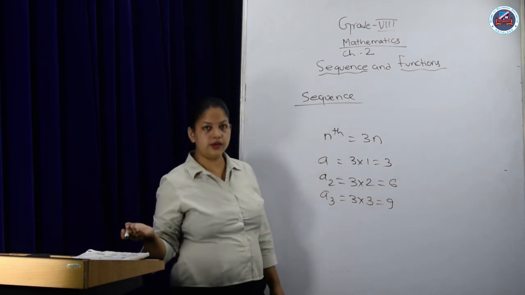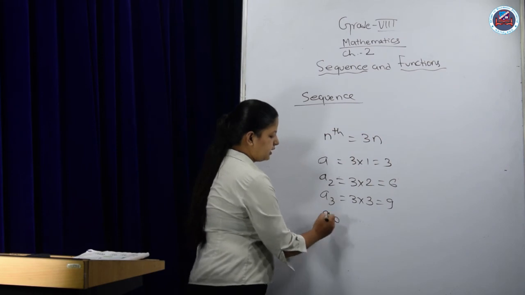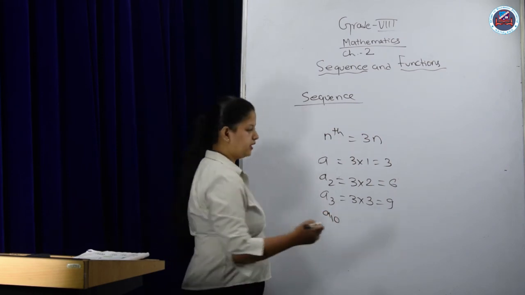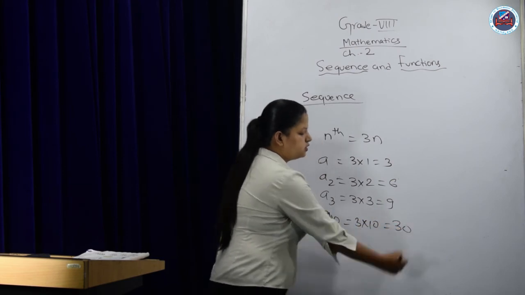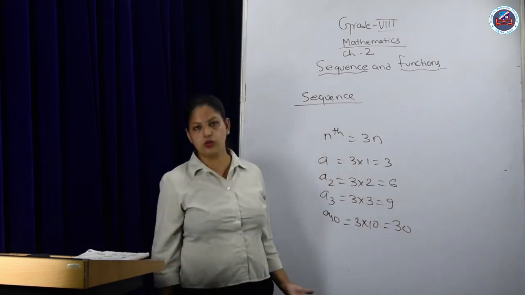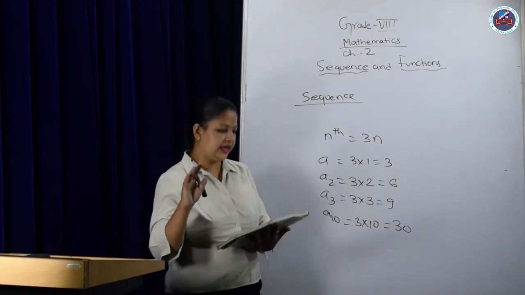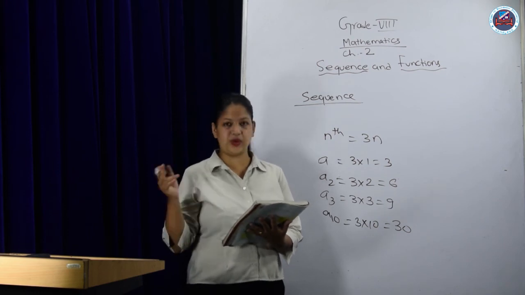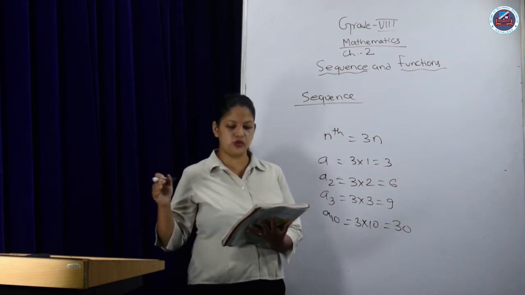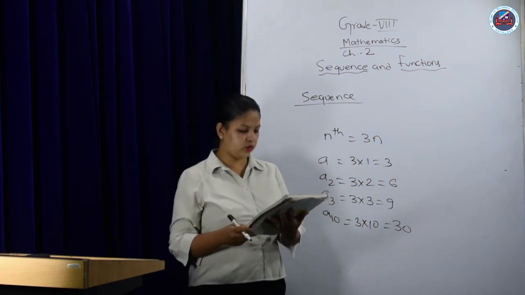And they are even asking you for the 10th term directly. So now you keep 10 in place of n, because it is the 10th term. 10 into 3 is 30. So this is how you will work it out for this type of question. Now if you check exercise 2.2, the same is there. Even in question number 2, 6 minus n, in place of n put 1, 2, 3, and even put 20th and find 3, 4. Similarly work it out.